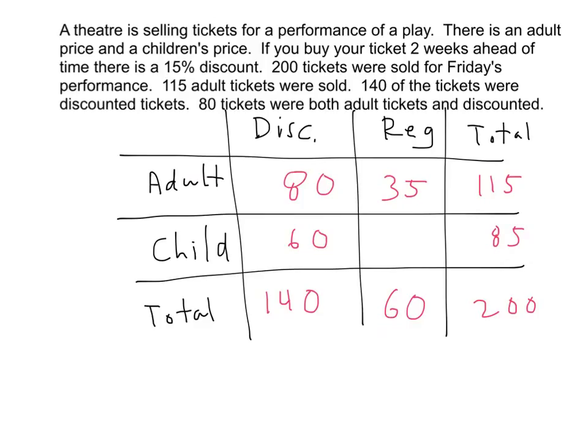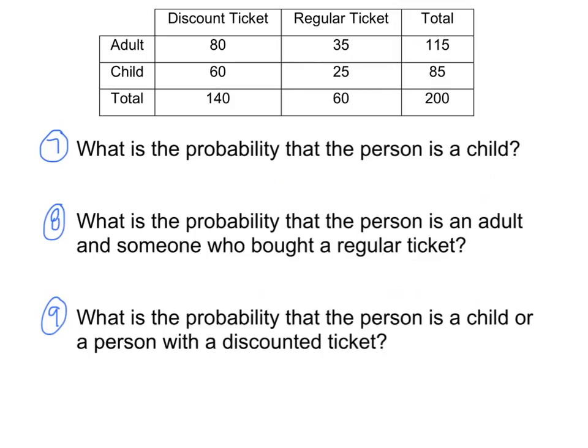And then lastly, you can do it either way. You can think about the children's tickets adding up to 85, or you can think about the regular tickets adding up to 60. Either way, this is going to be 25 tickets here. Okay, so that's the first part of the problem, is just using that information, and then you can fill out this table. And once you fill that out, the rest should be easy. All right, so you're going to finish the problem now. I copied the table over, made it a little bit neater. Now I'd like you to answer 7, 8, and 9. So go ahead and pause and do those, please.